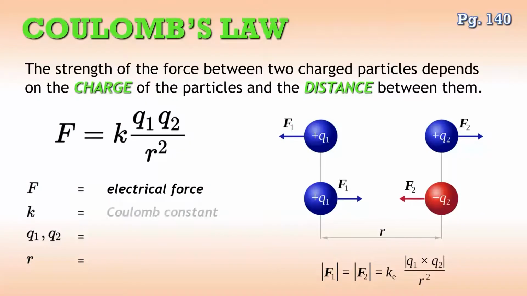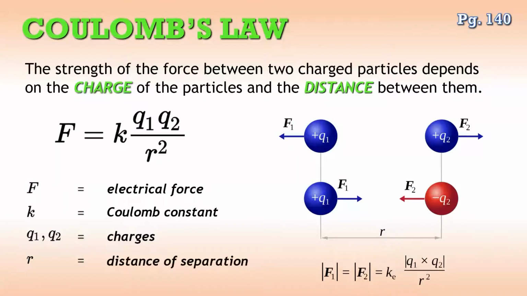Don't freak out. You're not going to be asked to do this particular math, but I want you to notice that we do have an equation that describes this relationship, and it says F equals K Q1 Q2 divided by R squared. Well, F is the force of attraction. It could be a force of repulsion if you have like charges, they want to go in opposite directions, or it could be a force of attraction if you have opposite charges, they want to come together.